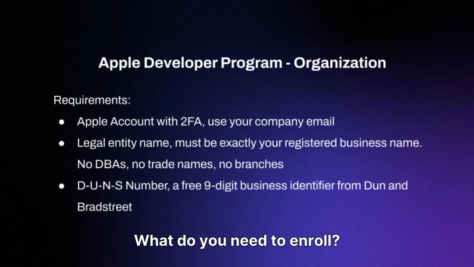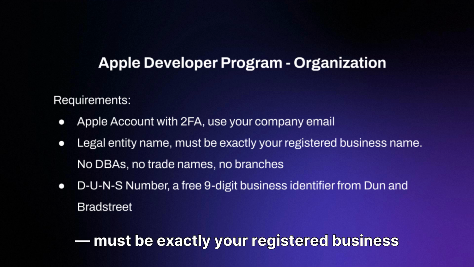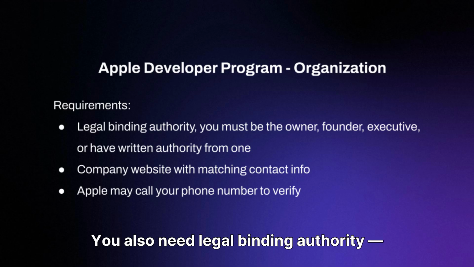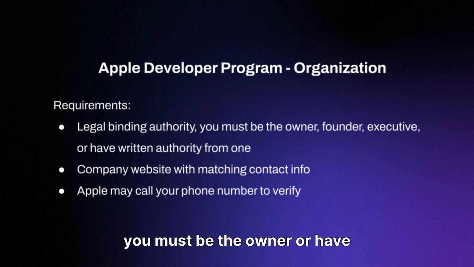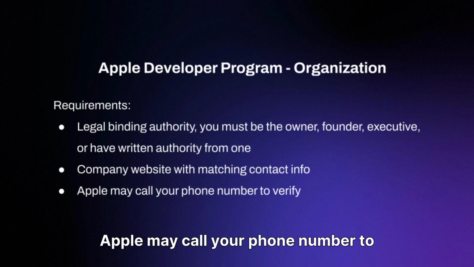What do you need to enroll? An Apple account with 2FA, legal entity name, which must be exactly your registered business name, and a DUNS number. You also need legal binding authority. You must be the owner or have written authority. A company website with matching info, and Apple may call your phone number to verify.